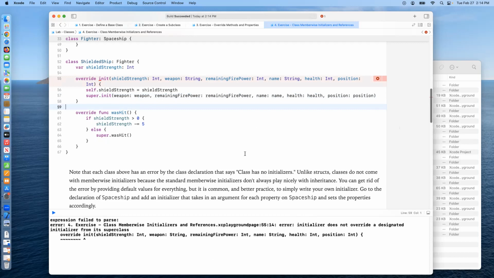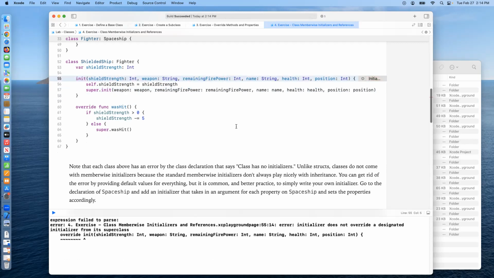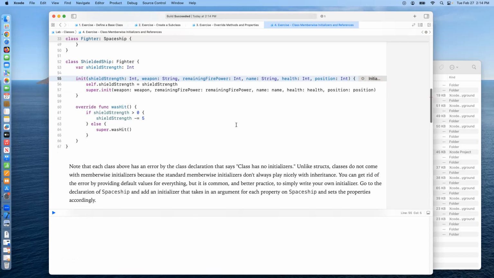I'm noticing, oh, this is really interesting. It put in an override for me. I didn't do that. You guys catch that? So I'm going to remove the override because I don't need it. I don't know if yours did the same thing or not. It did. Yeah. So apparently it's thinking, oh, if you're initializing this, you're overriding the other init, because when I started, I took the default. By taking the default, it put in an override because you're doing it twice. By making it unique and adding this to it, now it's not the same one, so we're not overriding it.